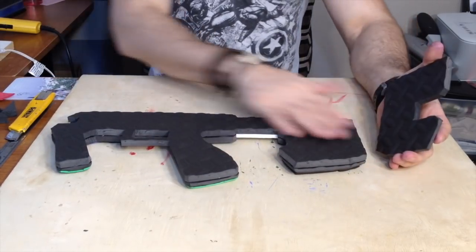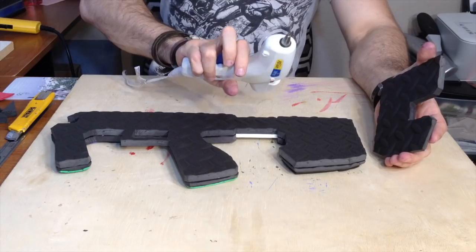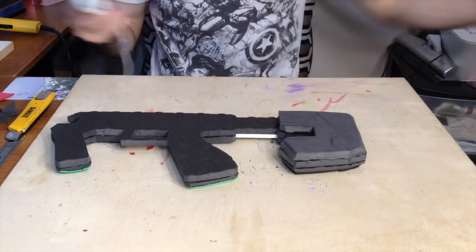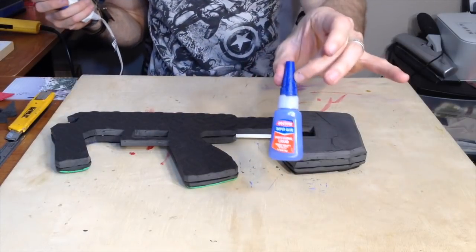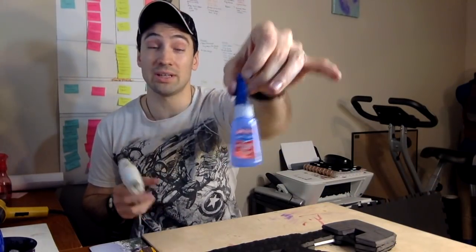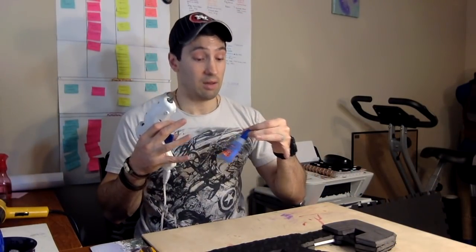So being that we're just doing the blank sealer here, we're just going to use hot glue. We're going to put this whole thing down, seal it in, and then we'll come back through with some Loctite 5-second super glue. This is the best stuff in the world to work with EVA foam. It forms a really, really great hold, and it locks the shape in there. I swear by this stuff. You shouldn't need more than half a bottle for this entire gun.